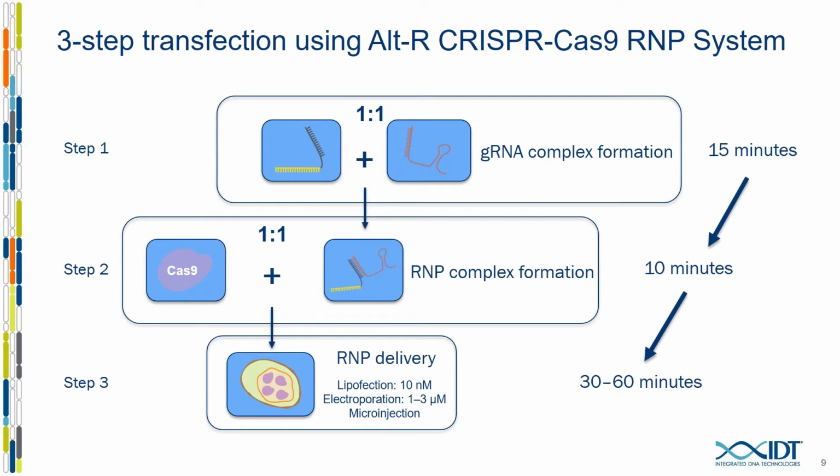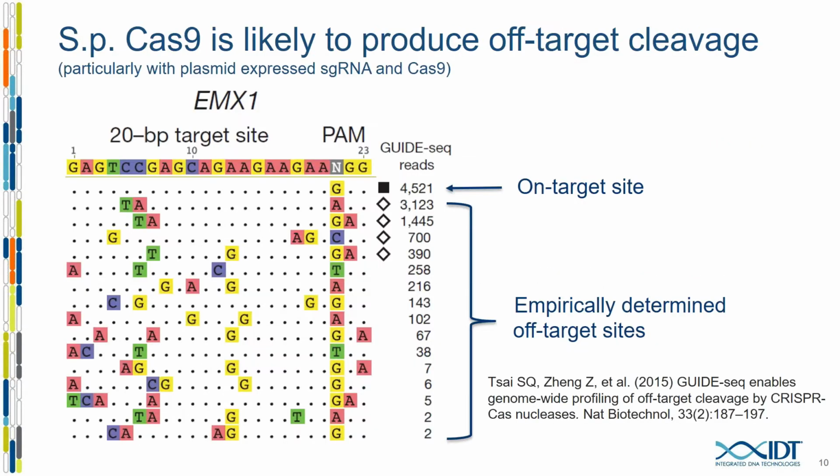So it's very easy to use, but probably a more important reason to use RNP is because of the propensity for Cas9 to cleave off target. And I think that there is an awful lot of confusion in the field as to how much a person should worry about off targets. And a lot of that, I think, is going to depend on how you've set the system up, what guides you've chosen, and also what type of work you're doing and how much off-target editing events are going to matter. And I think whatever you're doing, there are some very simple ways to mitigate the risk of off-target events, starting with using RNP.